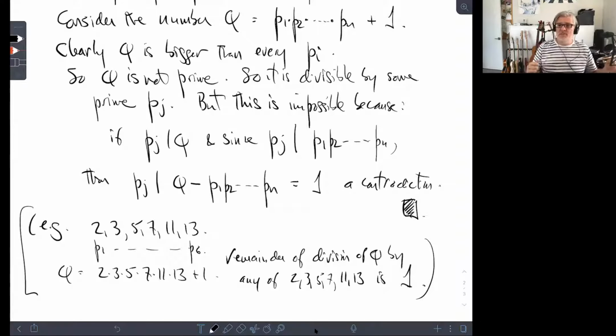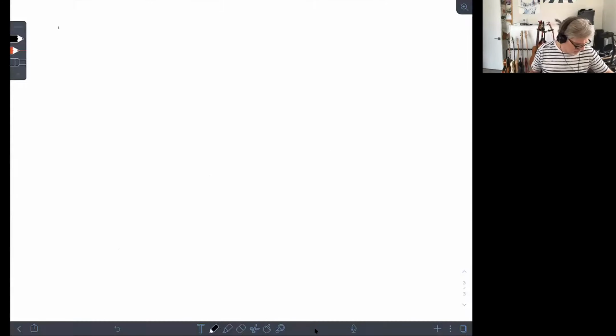There are some recipes. There are sequences of numbers which are believed to produce a lot of prime numbers, but you still have to check that they're prime. But these are really big, so it takes quite a bit of computing power to verify that they're prime. There's a lot of things which are not well known about primes. Here's a couple of things. Here's a little aside, just for fun.